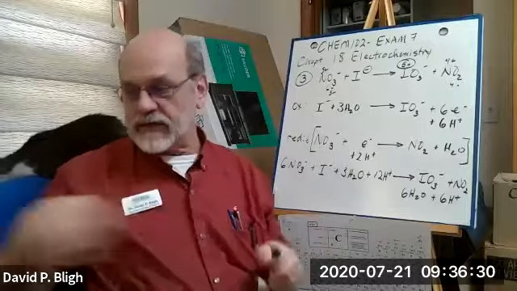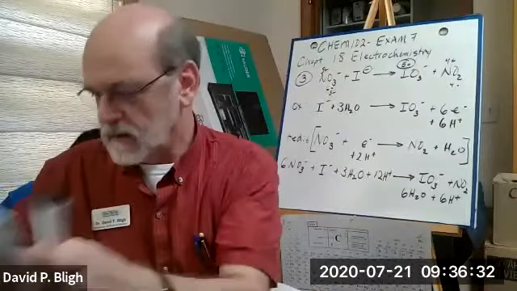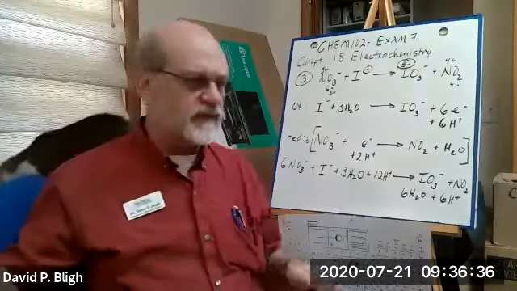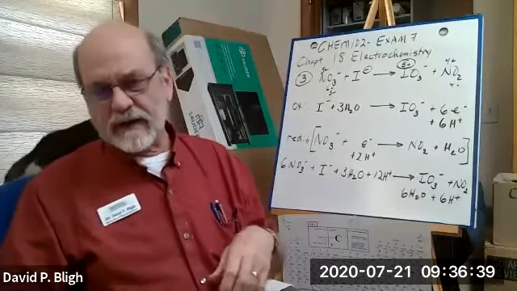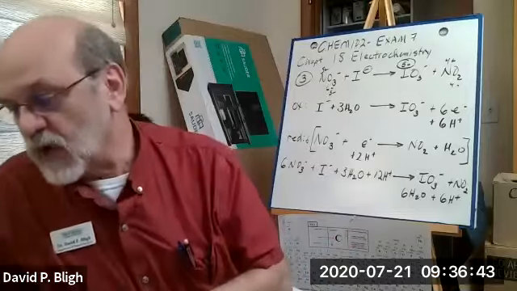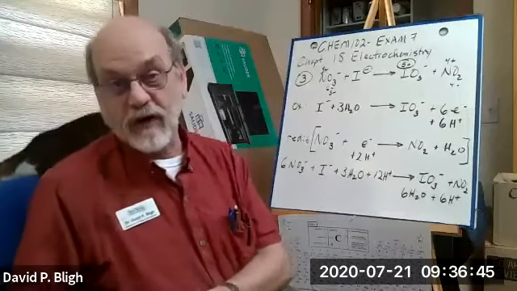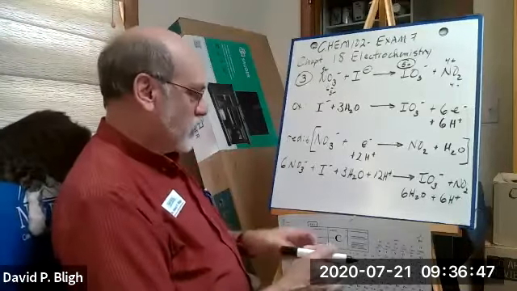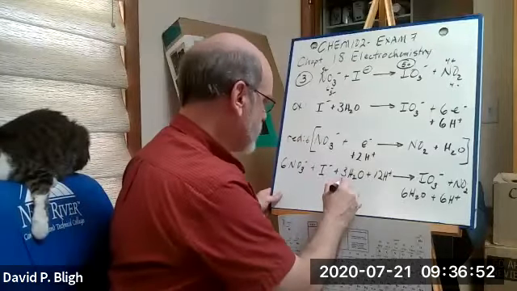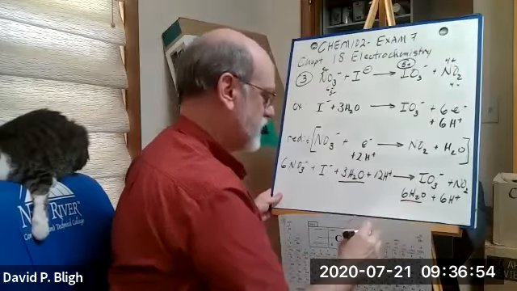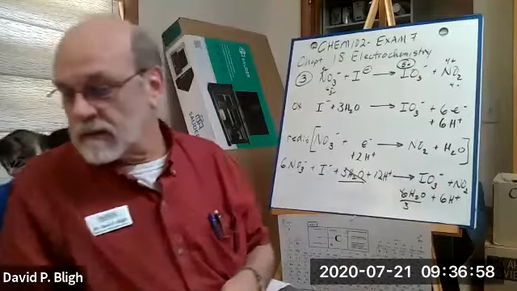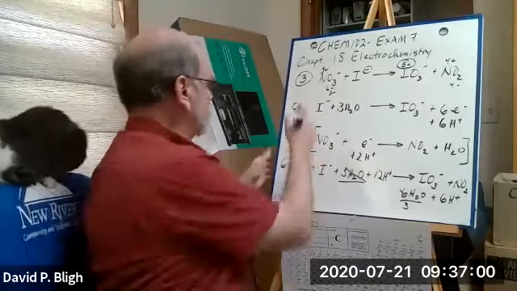We can, there's Isaac. We can cancel terms and balance the entire equation, but if you're in the middle of an exam, you just want to answer the question. And the question here is, what's the coefficient for water? So we just need to reconcile the waters. Here we have 3, here we have 6, so the coefficient for water should be 3. And that means the answer is C.